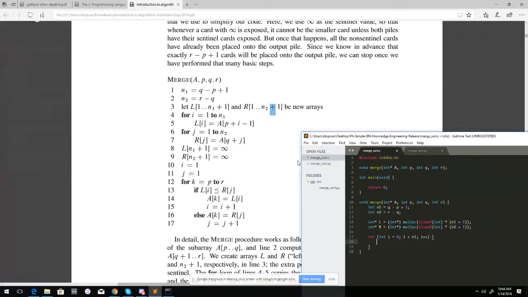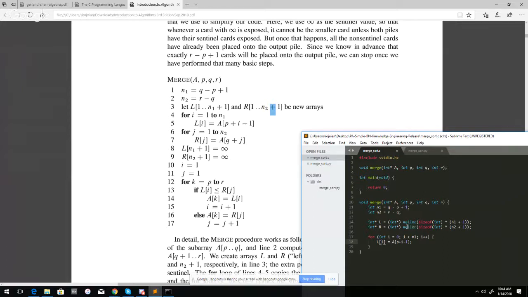What we're going to do is say L[i]. You just follow the pseudocode. L[i] here is, into this left subarray, we're going to put the element from A that is at position p plus i minus 1. So that will fill up these values here.